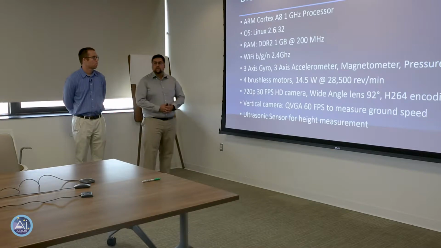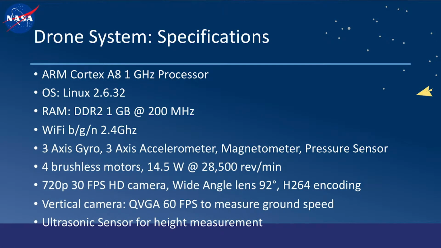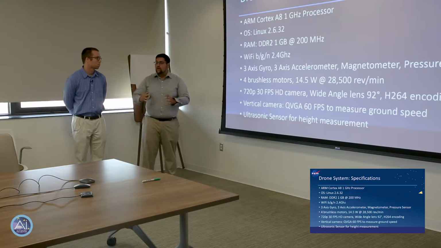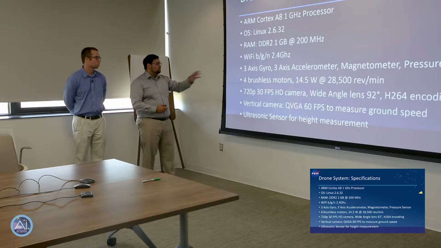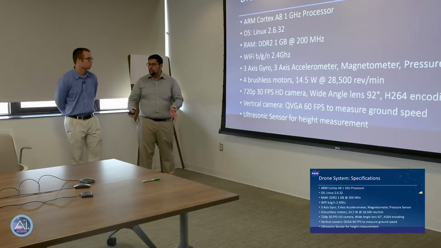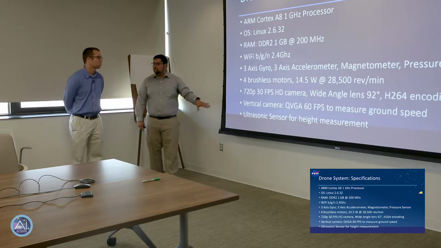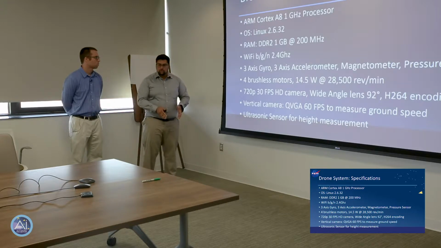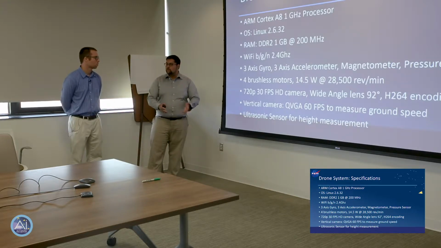So very quickly, looking at the drones themselves, they are Cortex-based computers. They run a subversion of Linux as their operating system, which means you're able to SSH in or telnet in and completely configure the file system as you need, which is extremely useful. They're Wi-Fi equipped, BGN, just 2.4 gigahertz, no 5 gigahertz support. This is important because in the flight space, there's actually a Wi-Fi network that we use to connect to the drones. And so the drones are configured to connect to the network automatically, so we don't need to log in every time or run the startup script.